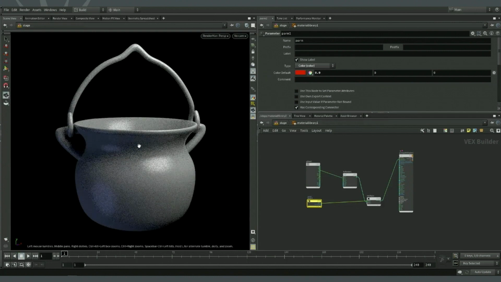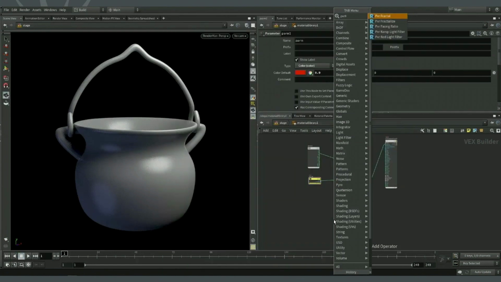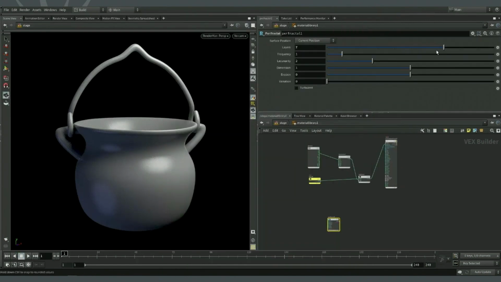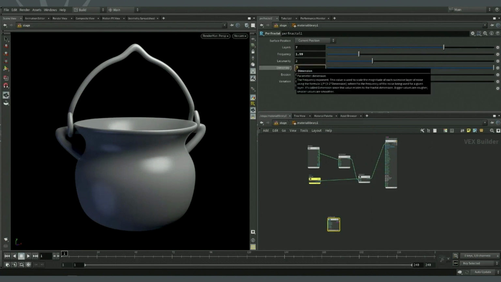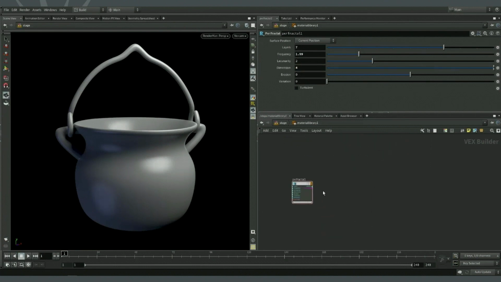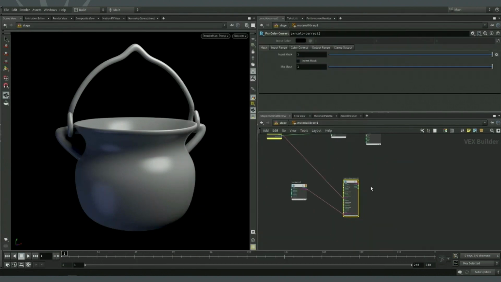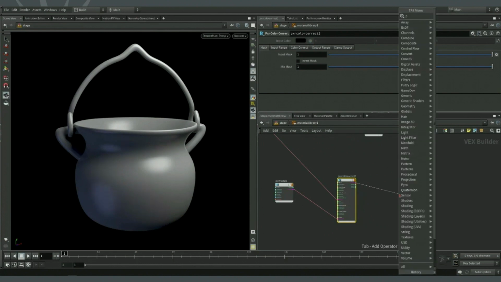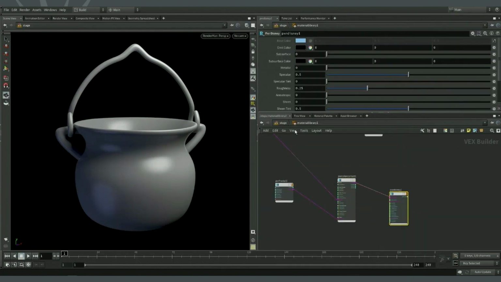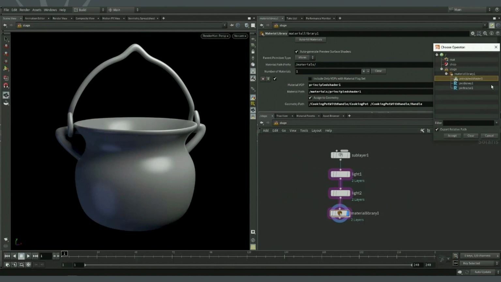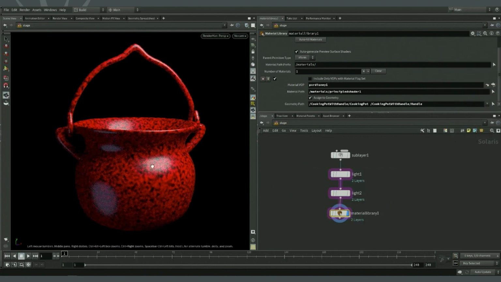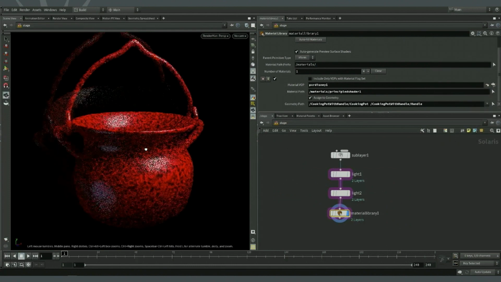RenderMan is a Hydra render delegate, so it shows up in the viewport. But you can see the material goes away, because RenderMan doesn't know what to do with a Karma shader. So let's build an equivalent RenderMan shader to the simple red, noisy object we created earlier. Again, we're just going to drop down these nodes, assign the RenderMan material, and obviously it shows up in RenderMan.